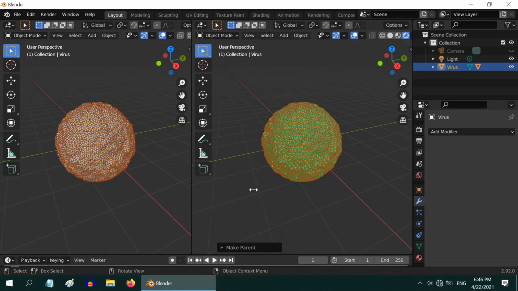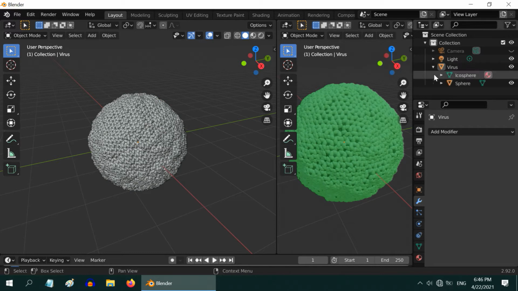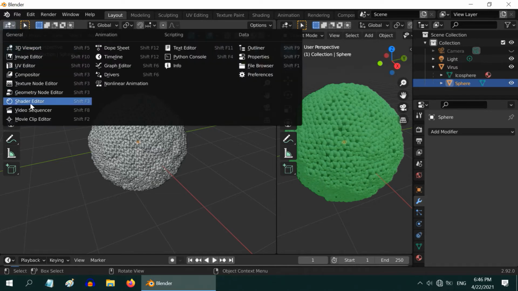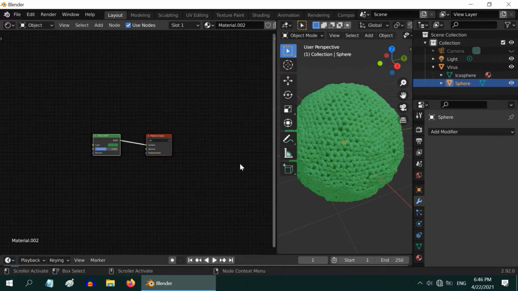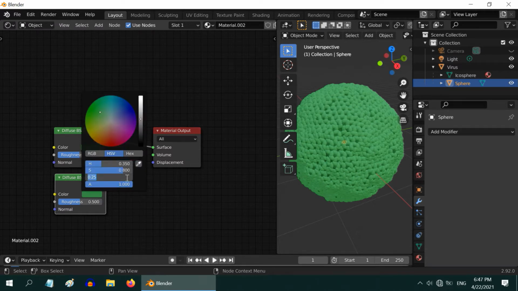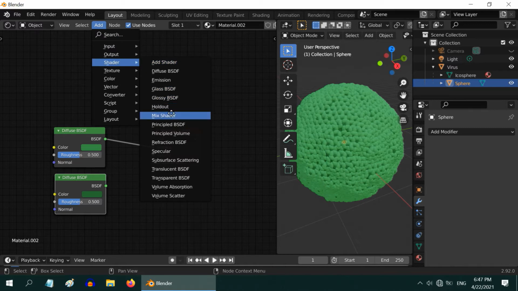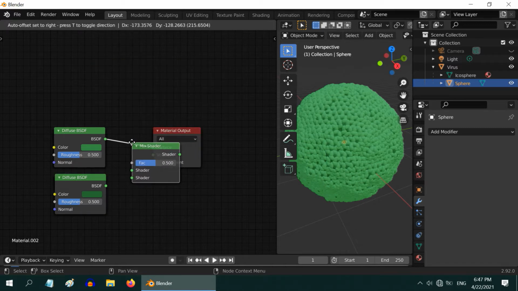So split the screen into half, so that we can open the shader editor side by side. On this side, we have to select the original little sphere, in order to change the color, or the material of its instances. Let us now open the shader editor. If you are not familiar with shader editor, you can check my foundation level tutorials. Now, select this diffuse BSDF, and press Shift D to duplicate it. Open this color box, and change this value field, to 0.15. In order to mix these two colors together, go to the Add menu, and add one mix shader, and place it in between the BSDF and the Material Output node.